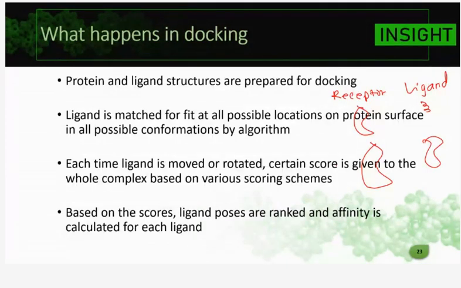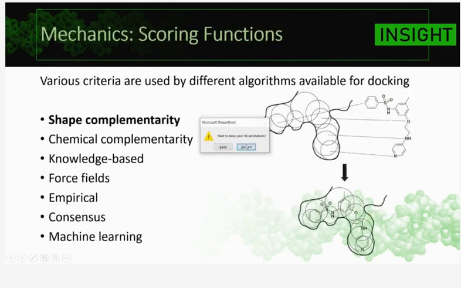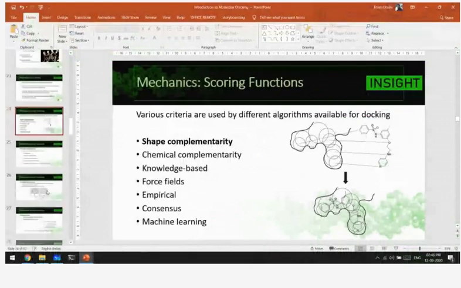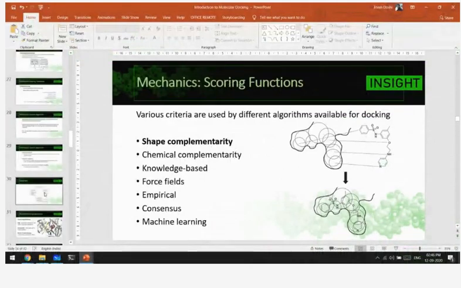And then finally, based on the scores, you can use this information to filter the compounds which are good, filter the poses which are better, etc. All those things we'll be discussing. So that is going to be happening in docking. How it happens, what the things are, again, just wait for a while and we will reach there. So we'll come to this later.